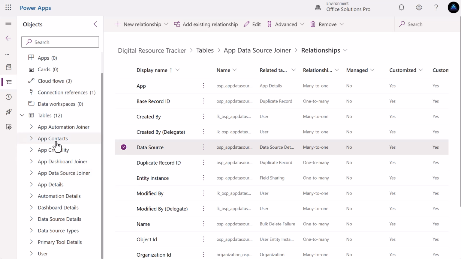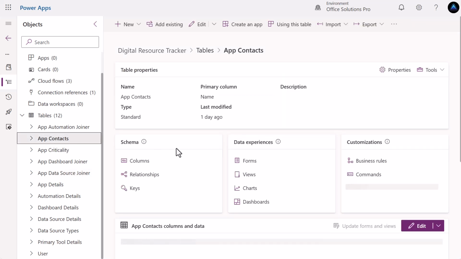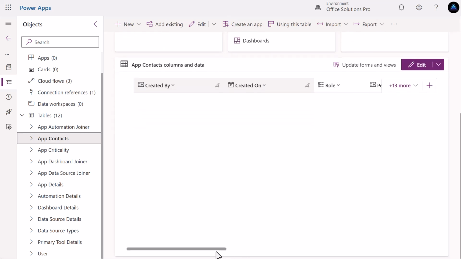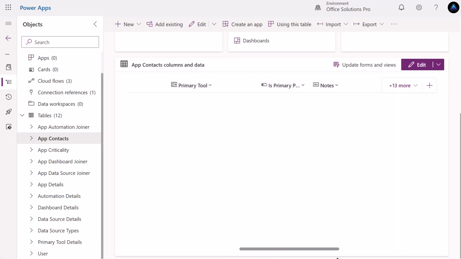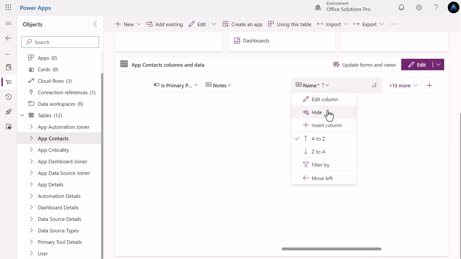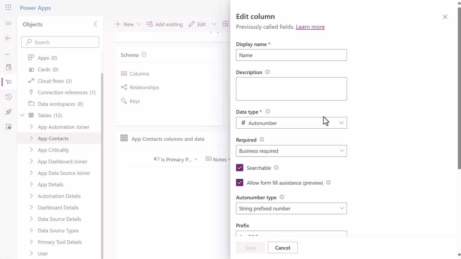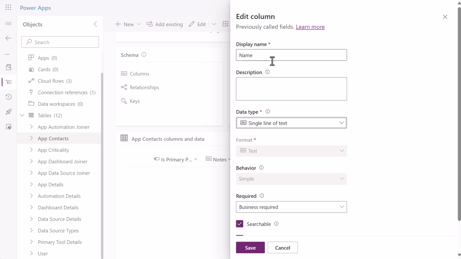Now, one more adjustment. I think we're going to adjust our app contacts. In this case, we set this up a little bit differently, and it was more for demonstration purposes. You'll notice that we've got our name here, and we set this to auto number. I don't know that I want an auto number, and you can change this, so you can go back to plain text. I think what I want to use for this is to display the name in here. That way, if we ever do a lookup with this information, it'll display a name versus an auto number. It's a lot better information. Let's go ahead and hit the save button here.